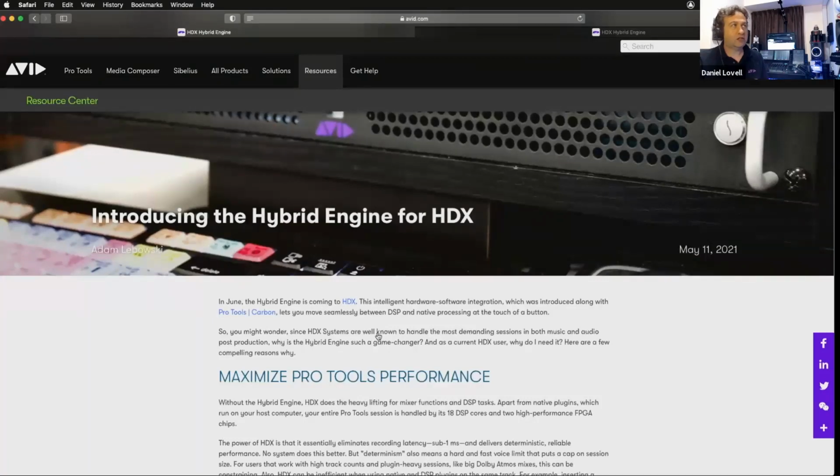So I just wanted to touch on those few things. I think that's really cool that everyone who has the hardware capable of this, an HDX card, and is up to date on the software, is going to have this feature really soon.